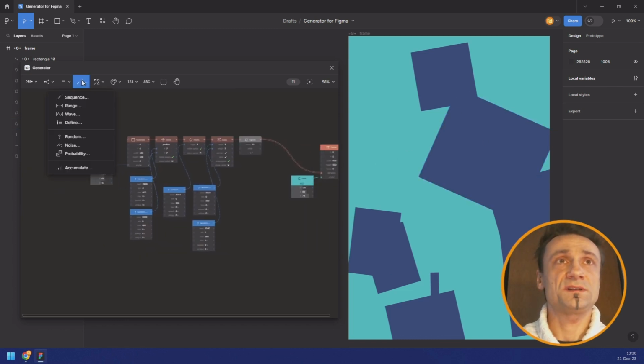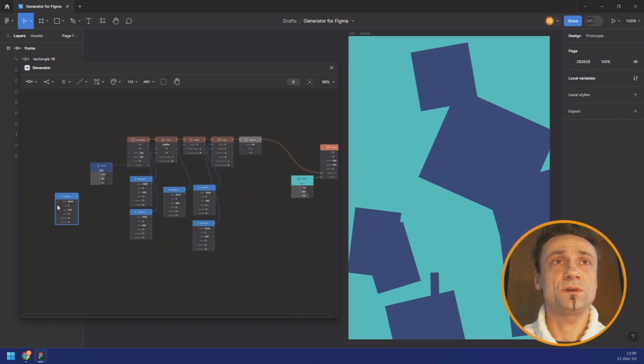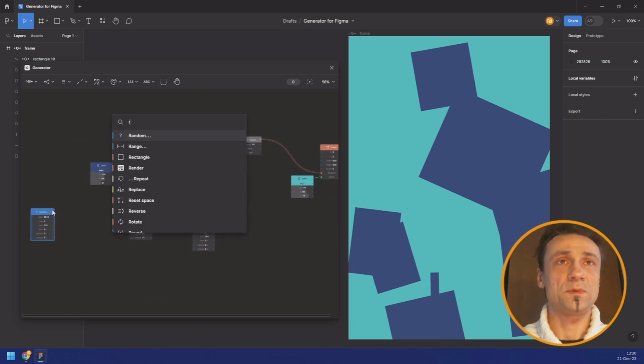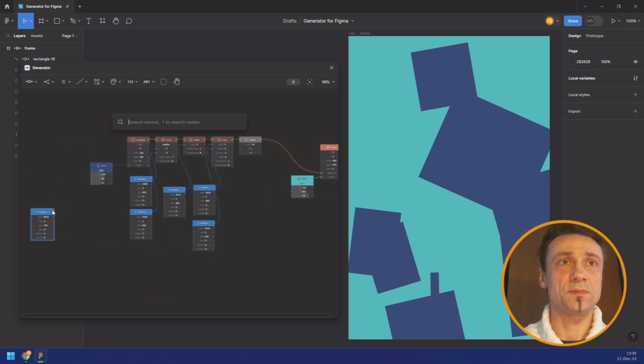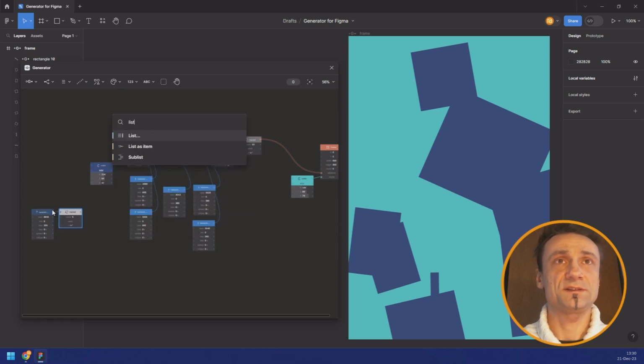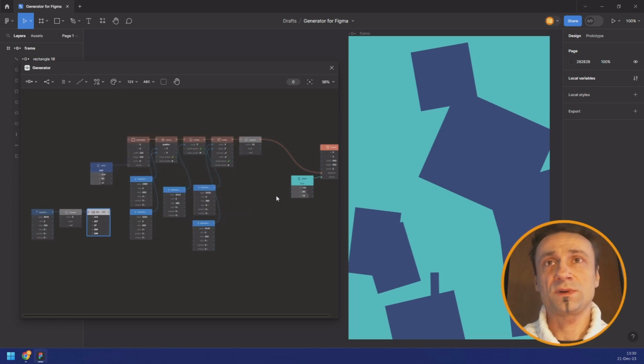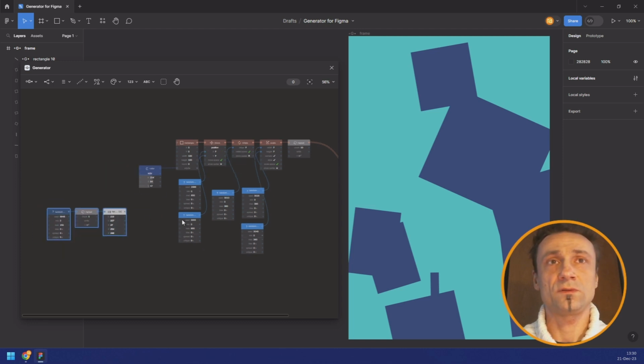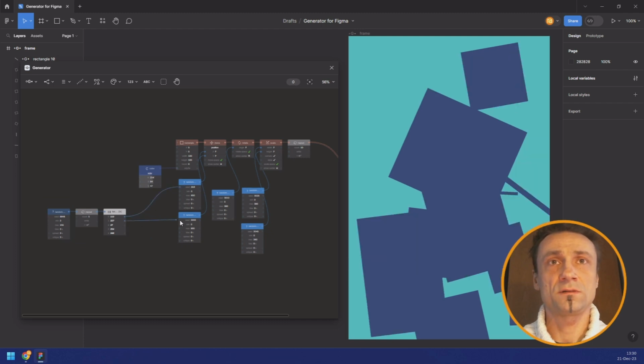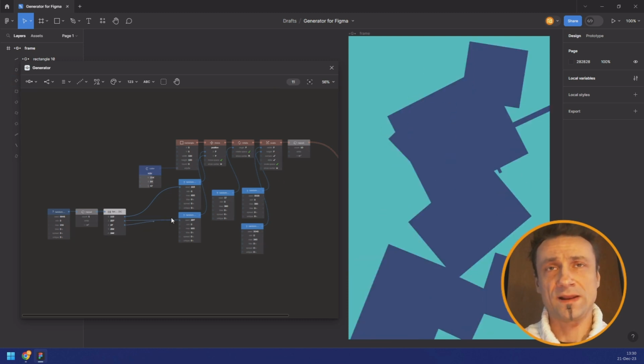Let's straight away set up a seed pool. So we'll go random, repeat. Whoops, not rectangle, repeat, and list. And how many randoms are we going to have? We're going to have 1, 2, 3, 4, 5. So that's fine for now. We're going to plug this into here, plug this into here. And what I'm doing is I got a list of random values that I'm using as the seeds for the random generators downstream. There we go.